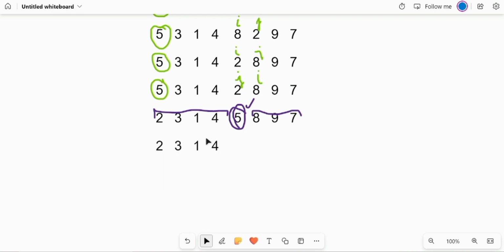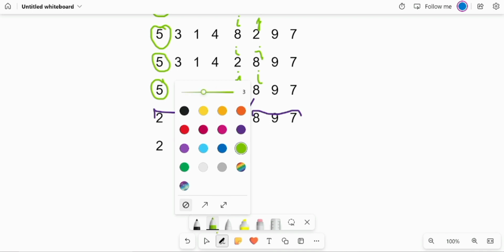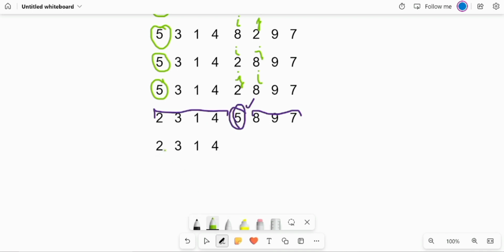This list will also have its own pivot, and you know the first element is declared the pivot, so we will encircle it so that we know that it is the pivot. The element next to the pivot will be declared I and the last element of the list will be declared j. And now we will do left to right scan and right to left scans just like we did before, but this time on the smaller list.